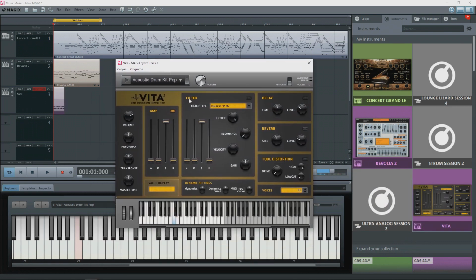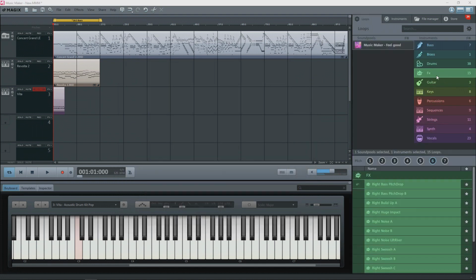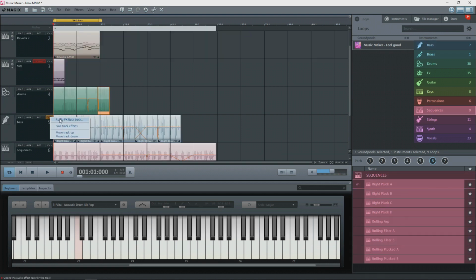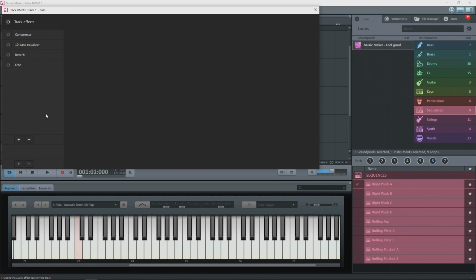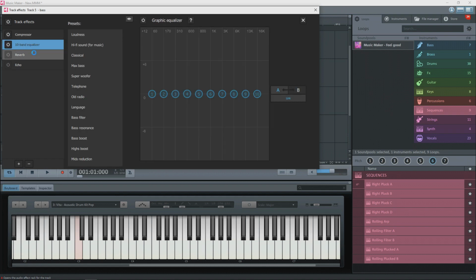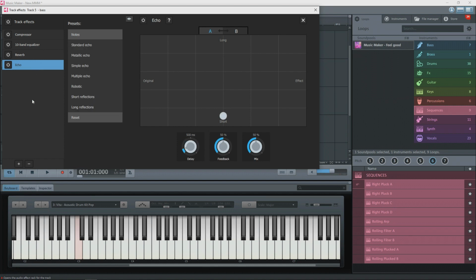It comes with 4 sound pools and 3 instruments. Sound pools are like loop packs, and each one has a particular style and sound, so all the loops in that sound pool will work together easily. Plus, you can mix and match loops from the sound pools. I find that Magix Music Maker is a pretty easy program to learn, and you get basic effects plugins, plus a guitar amp simulator. And another plus is the instruments that Magix Music Maker Free comes with. They actually sound pretty decent.